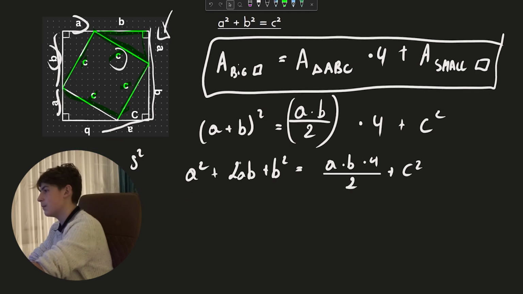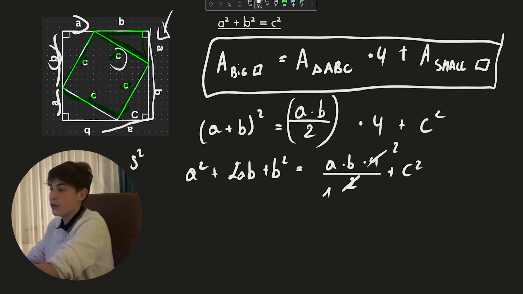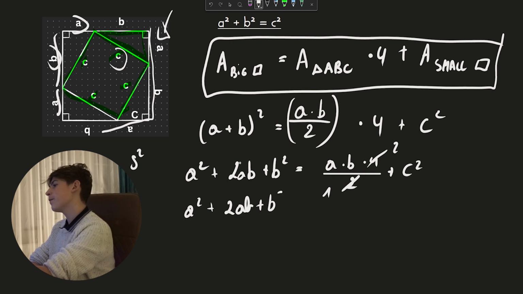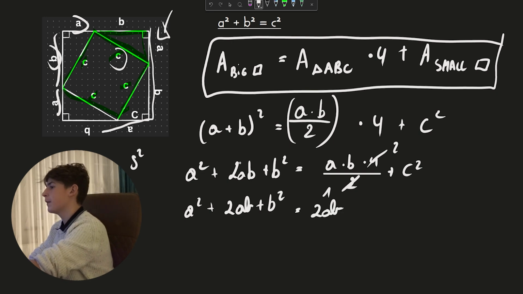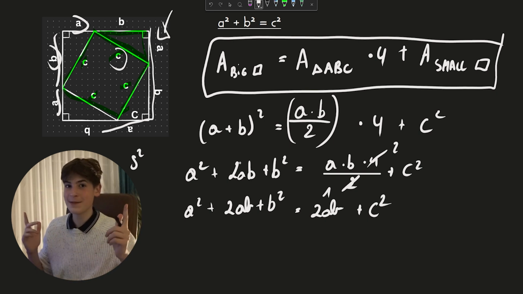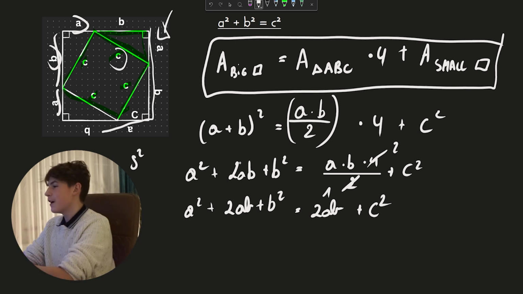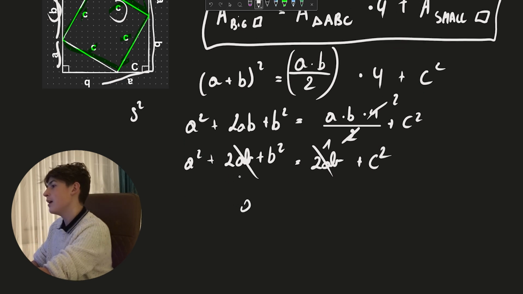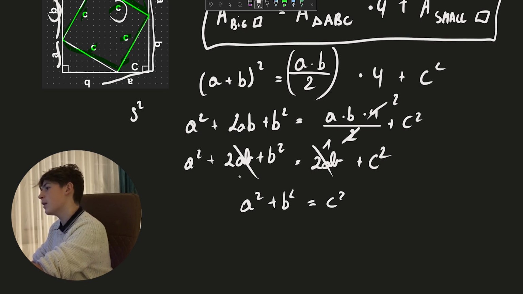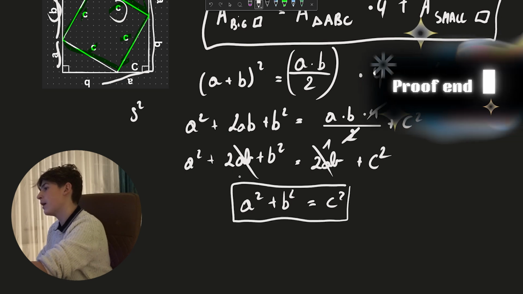And what you want to do now is just simplify them. So cross these out. You have 2 at the top and 1 at the bottom, but the one you're not gonna write. So just continue with a squared plus 2ab plus b squared is equal to 2ab plus c squared. Good job so far. We're almost there, and I told you it was gonna be easy. It's one of the easiest proofs ever. And now what you have to do is just, you see we have a similar element here, just these cancel each other out, so just cross these out, and then you've reached the end. You have a squared plus b squared equals c squared.